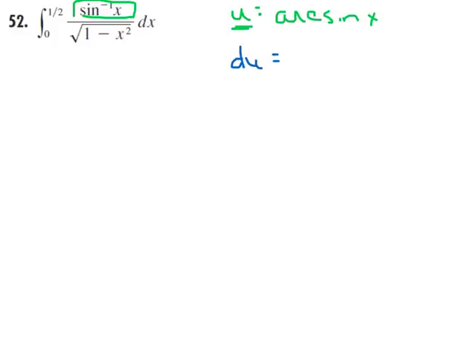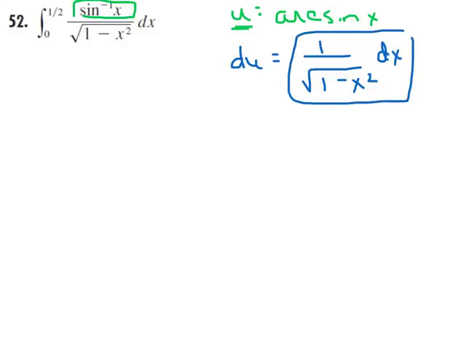Du is the derivative of arcsine, so have your table of derivatives in front of you. I'm going to write it. Don't forget your dx. Now observe that this whole thing is present in the problem. Dx, which has an understood 1 in front of it, all over 1 over the square root of x squared. So green and blue, that whole integral just becomes, there's your, I guess I'll keep the colors, that becomes your u, and the rest of that becomes your du. And again, your bounds are going to change.